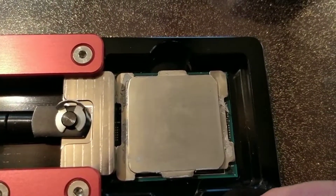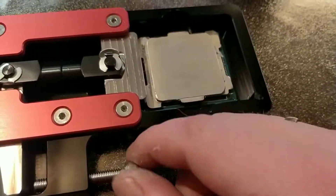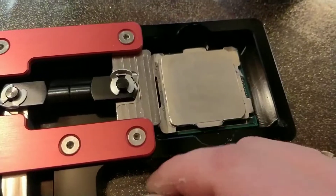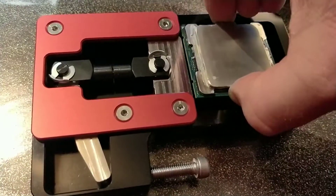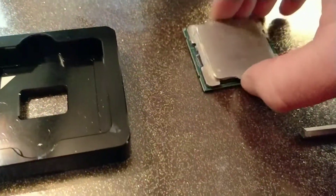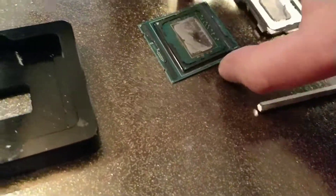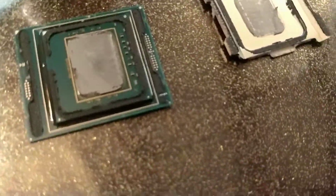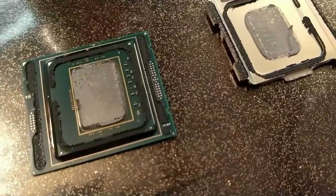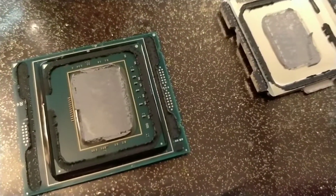That's kind of hard. Okay, there we are. It looks a bit light, I know, because I did this before. Sorry for that. But I can tell you, you need a bit more strength than on older versions, first of all. And the second thing is you won't get the heat spreader totally off the CPU — it's still a bit glued after it's delidded. So you have to take some strength to just rip it off from the CPU.